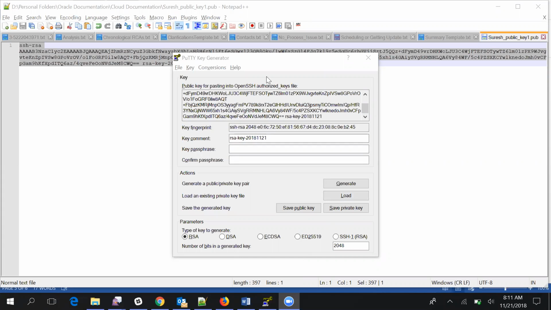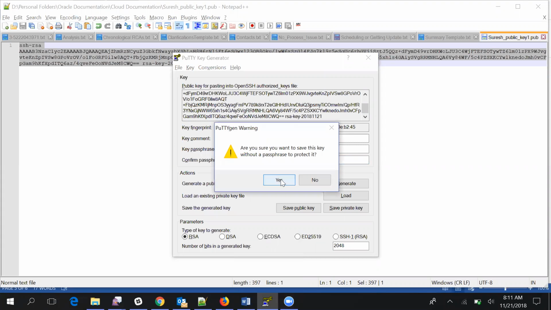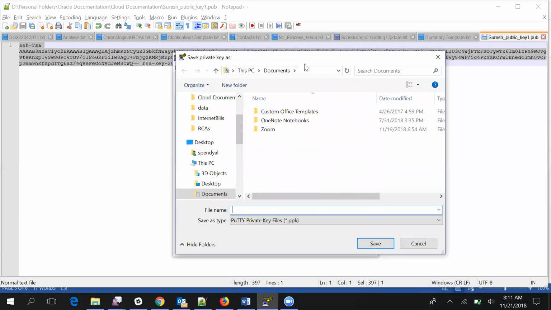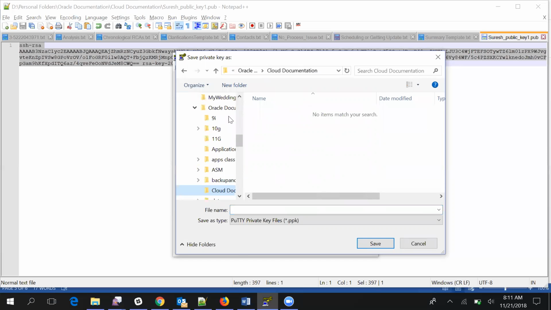Fine. Now close this. You have stored your private key also, right? Save the private key. Don't give a passphrase, we will do it later. Save it as Suresh underscore private key, just there.